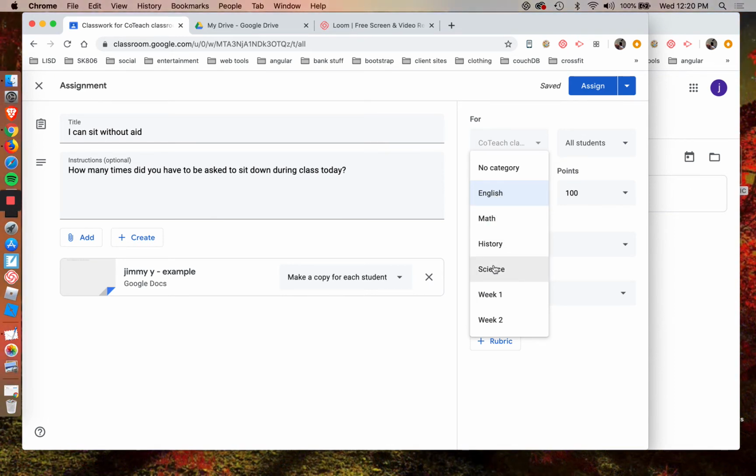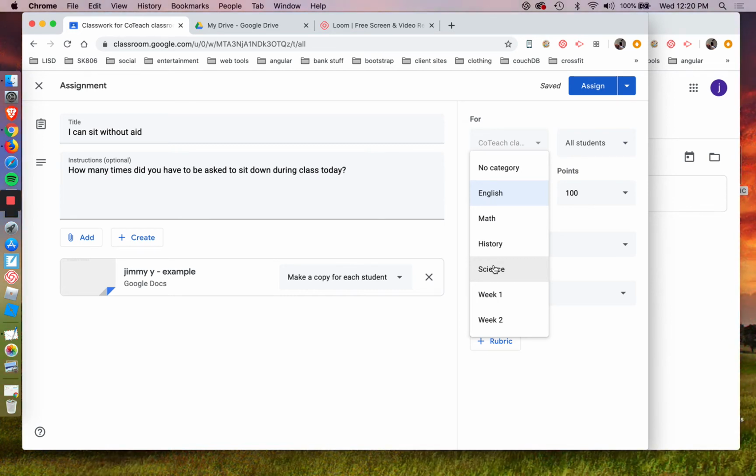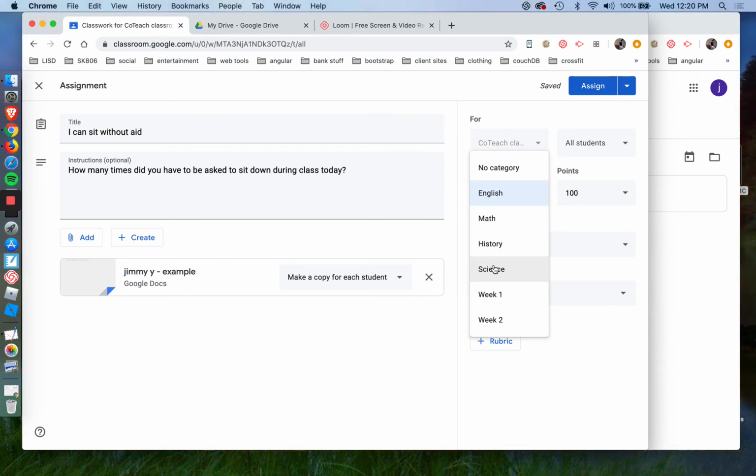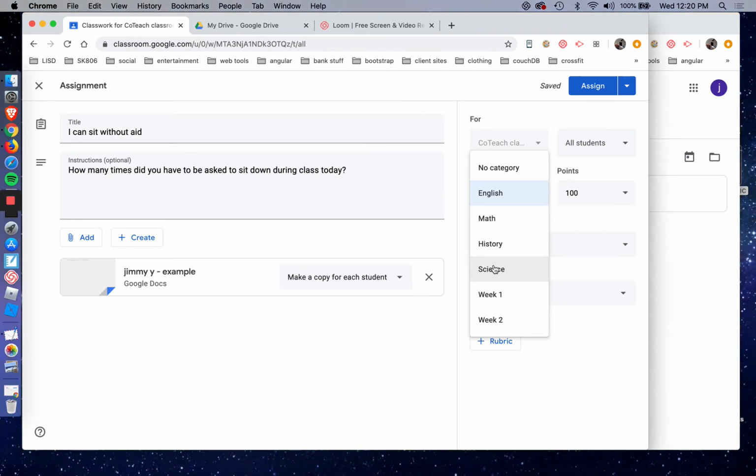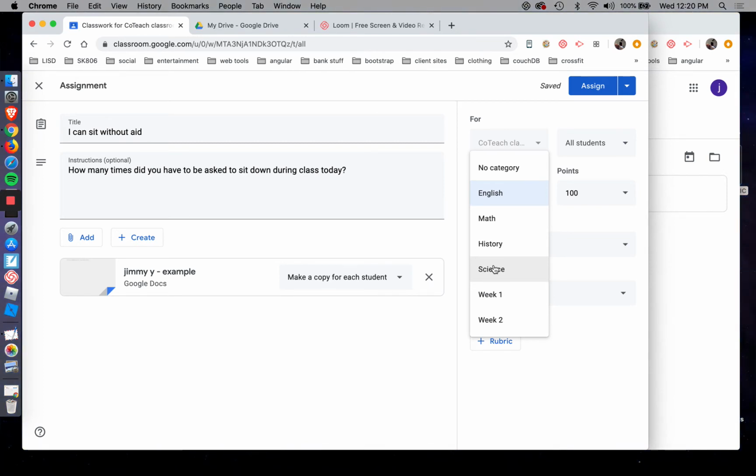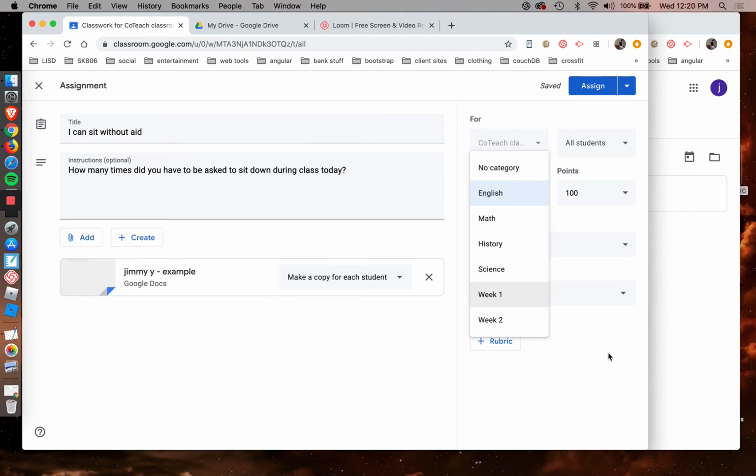But I'm using it in the aspect of a co-teacher collaborative, where a CAL would have all their case managers managing every child using only one Google Classroom. So in other words, there might be four co-teachers that are teachers in this Google Classroom, and maybe 90 to 150 students that they are managing. And so this is what this particular classroom is set up for. Okay, so I'm going to leave this category as English for now.